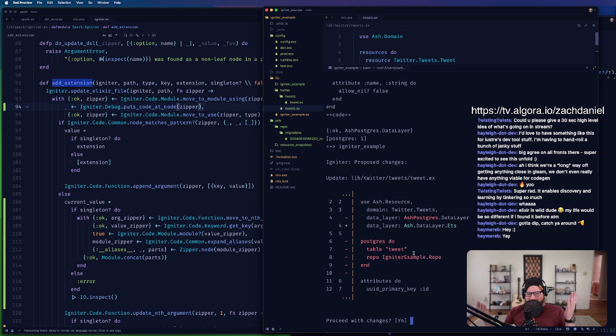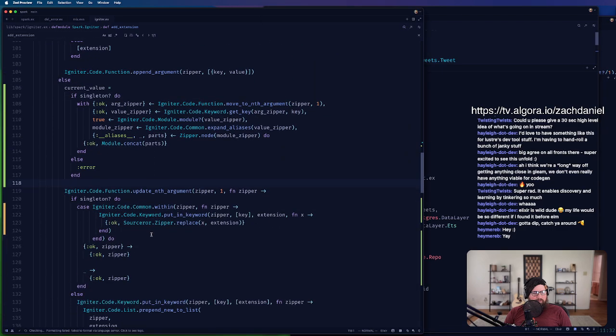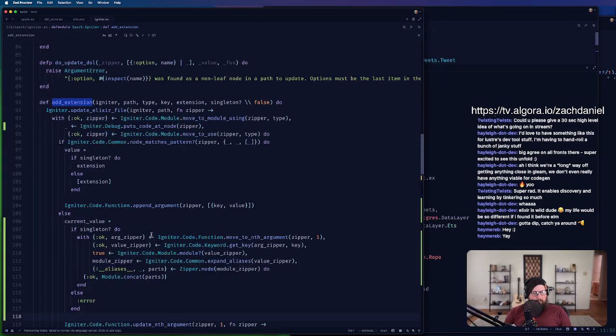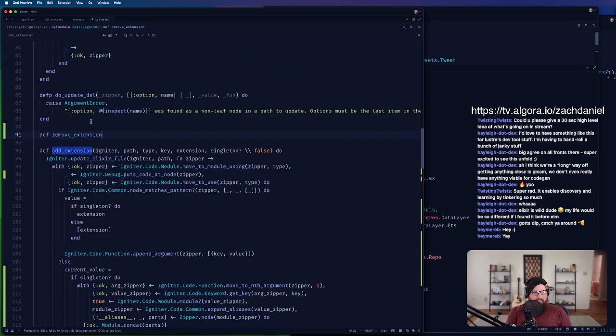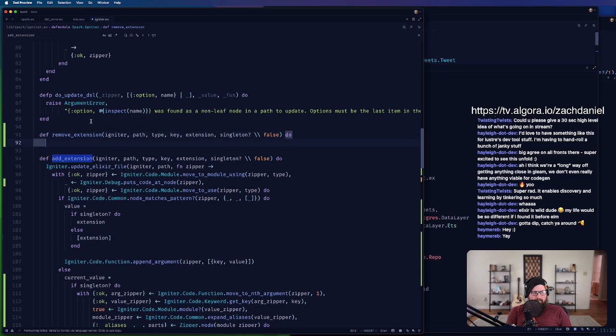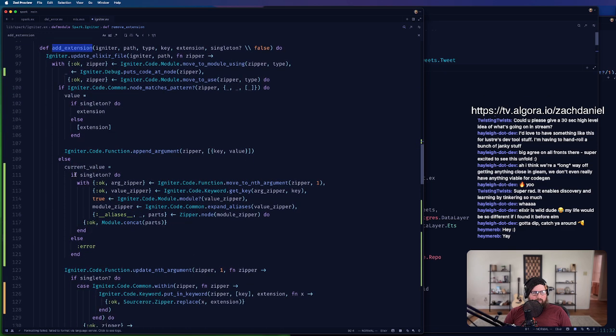We did the thing. It's magic. Now when you remove an extension, it does this. But what I do need to do is turn this logic into like remove extension. And I need to then call remove extension.